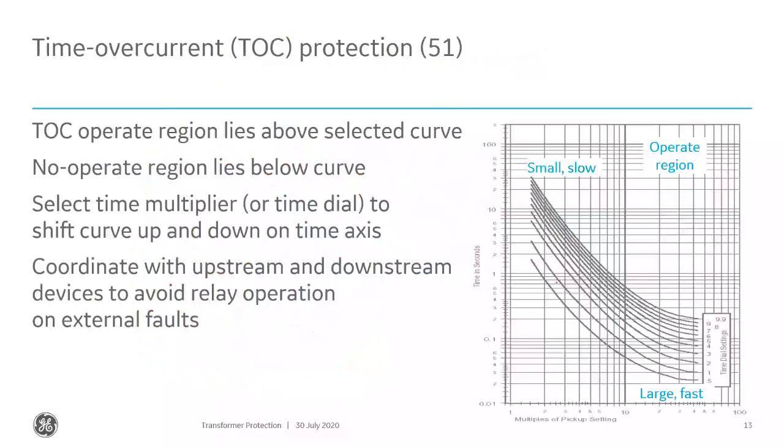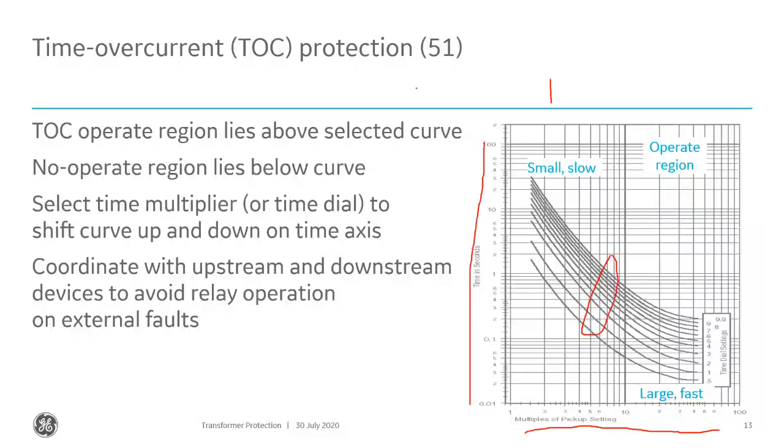Now, what you see here are these stacked time over current elements. So each one of these lines is a time over current element. So I've circled those lines there. Along the bottom axis, what you have is multiples of the pickup setting. And then along the axis to the left is the time to trip in seconds. And the curve shape is a choice of setting. That setting describes what the curve will look like, how steep it is, basically. So that's one of the most important settings.